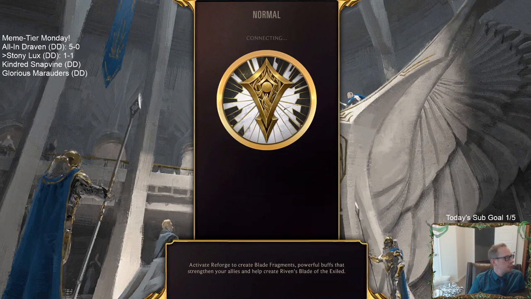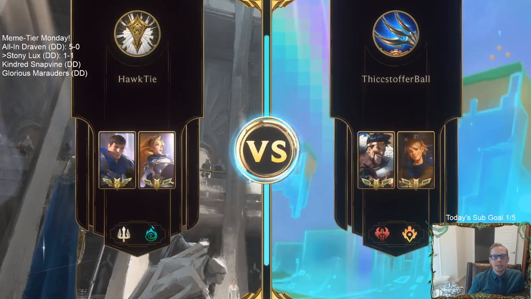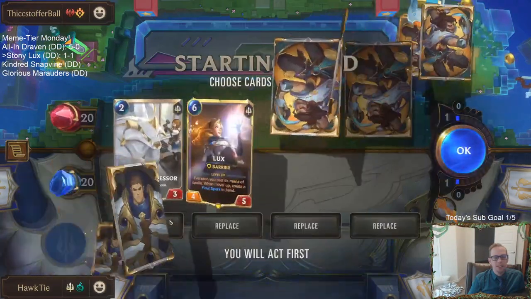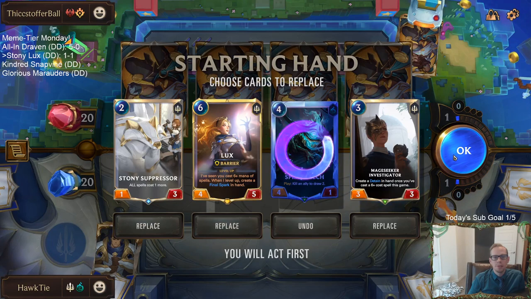No, we needed the box, but that's all right. I mean, we're a meme tier deck for a reason, right? We're not going to be great against everything. We have those ridiculous Passage Unearned, and some ridiculous cards in our deck. That's all right. Maybe I should have kept Stony Suppressor. It's a possibility.